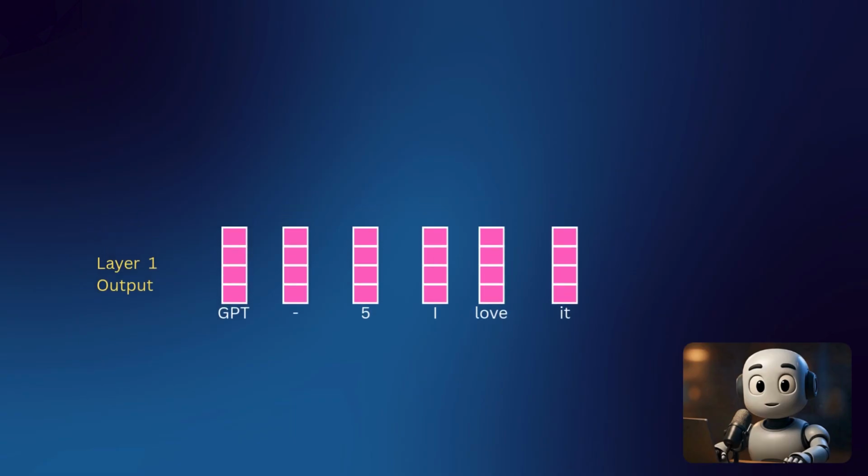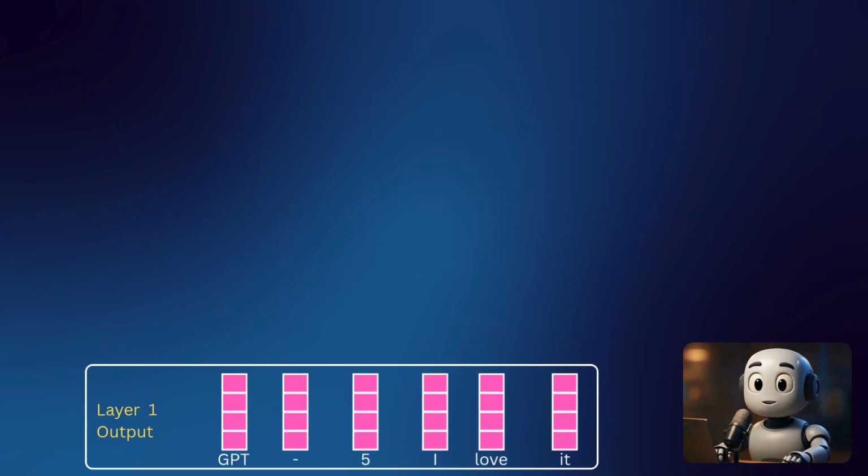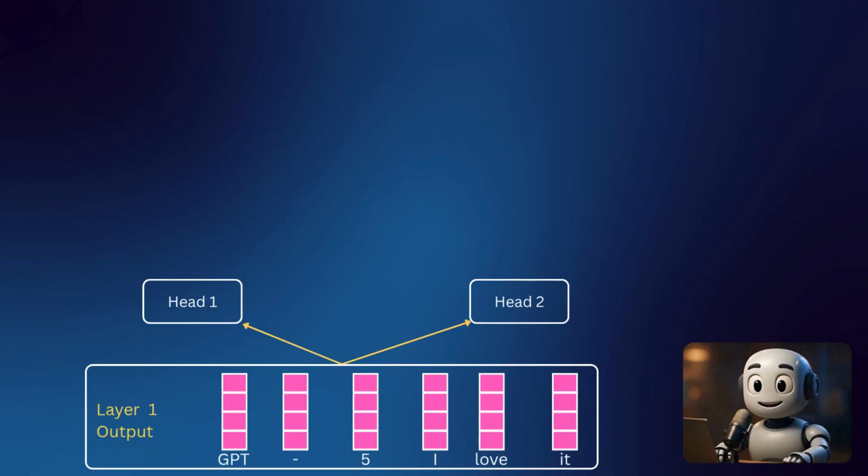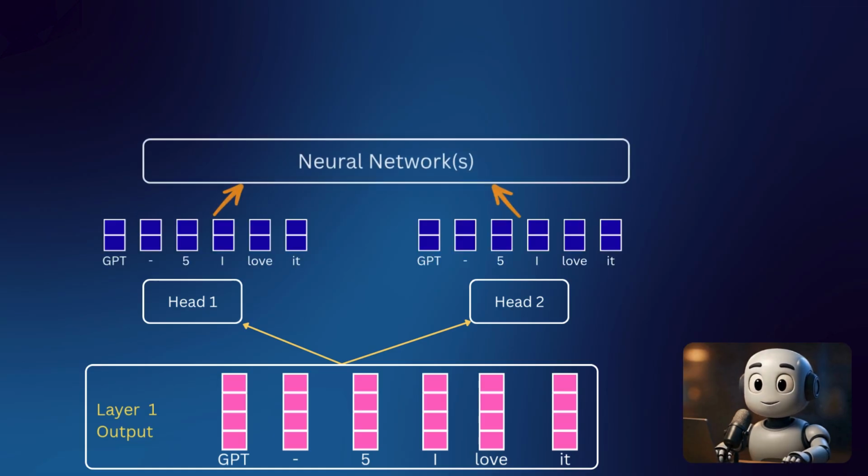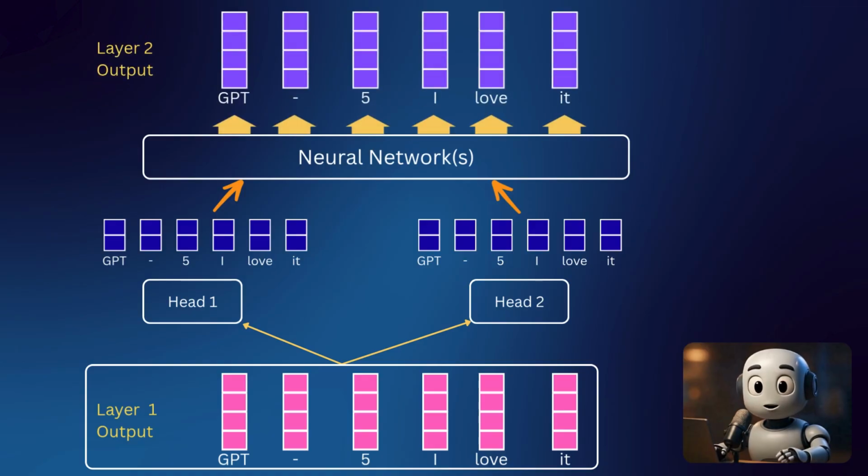So this layer output, we're actually going to call layer 1 output, and I think you can see what's coming here. We're going to do exactly the same thing again, but instead of starting with the input embeddings, we're going to start with this layer 1 output. We're going to create 2 new heads. These have new query, key and value weights. We do 2 heads, we put it through a new neural network with more weights, and that gives us layer 2 output. So we do exactly the same thing, but now we're taking the input from the last layer and creating a new set of lists of 4 numbers for each of our tokens, which hopefully will capture even more of the relationships between them. Different relationships this time. Not sure what they are, but they're doing something.